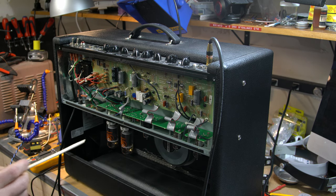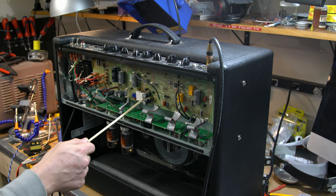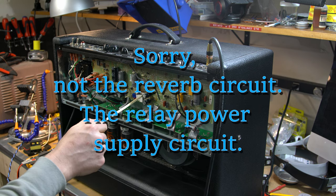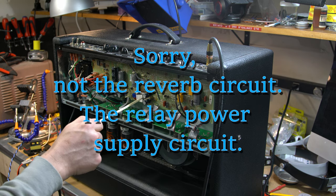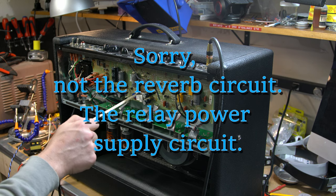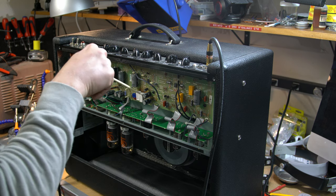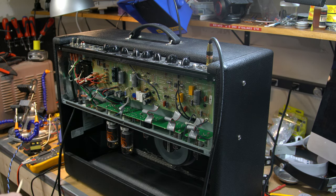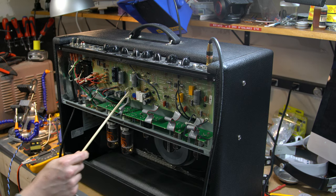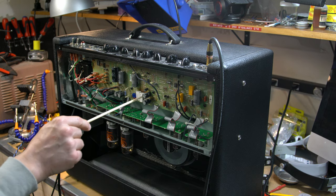I can already see some of the telltale signs right here. I haven't turned the cap, so I'm only going to stick in here with the chopstick. This is the reverb circuit, and this brown stuff here means that these are basically running too hot, too close to this board and creating a lot of heat. So I've bought replacement caps and resistors for those. I'll stand them up away from the board and fill in some silicone under them to protect them. These are pretty common fixes. I can already see some goop coming down at the bottom of this capacitor, and these Illinois capacitors are garbage.